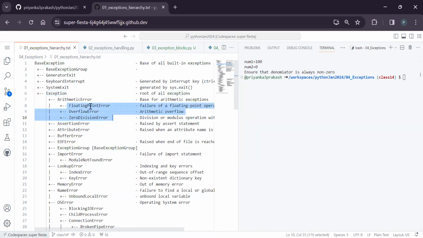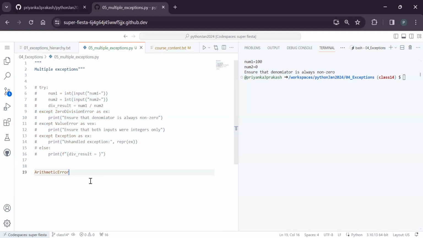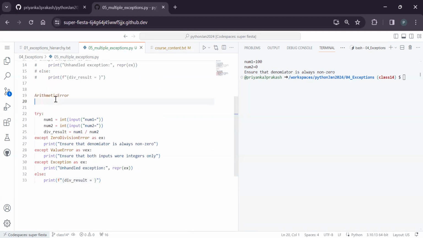These three can be handled by the arithmetic error, right? Now I want to check whether this can be done or not. So to ensure that, I will add one more exception. Same like this, I will copy, comment, and add it. I'll take this arithmetic error and write it.